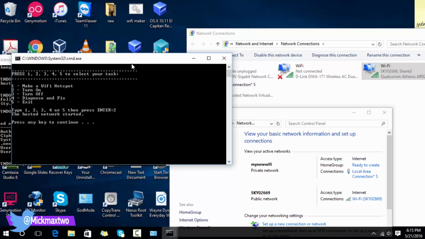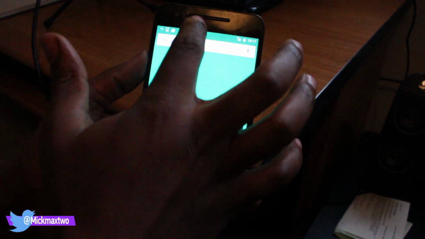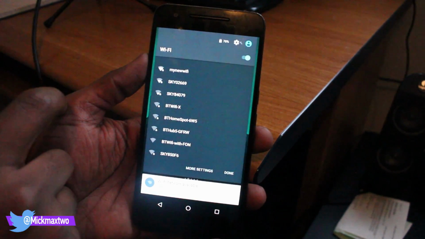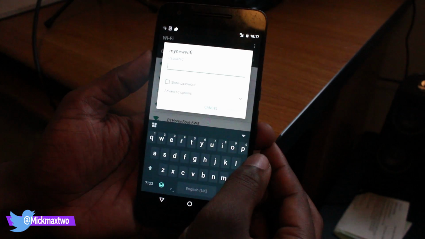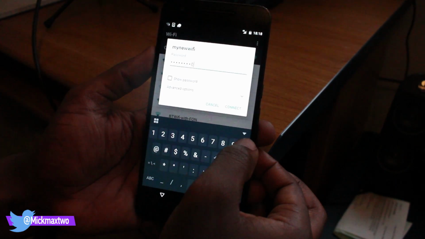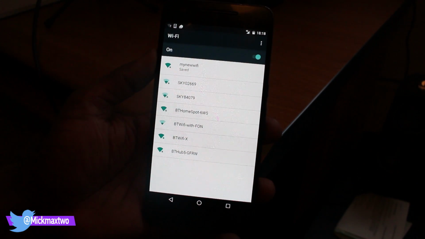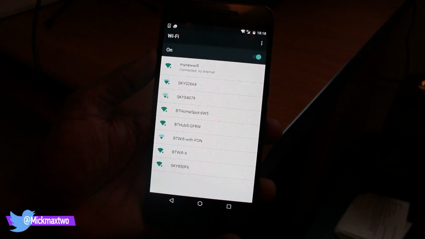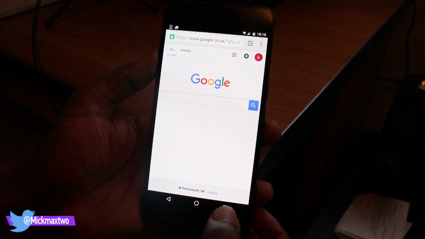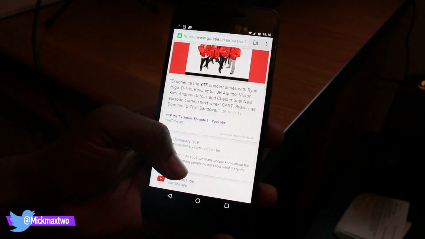So let's go back to the mobile device and check. Okay, so back on the mobile device, let's drop this down. We click on Wi-Fi, and that's our new Wi-Fi right there, My New Wi-Fi. You click on that. Just as always, put in the password, which is password 00. Connect, and it's going to connect momentarily. Okay, so it's connected, waiting for internet. Now we got internet connection. We go back here and you can search for anything. It worked beautifully.